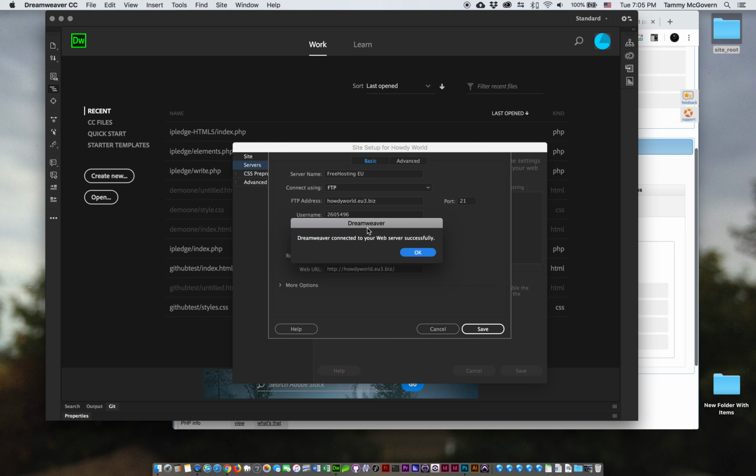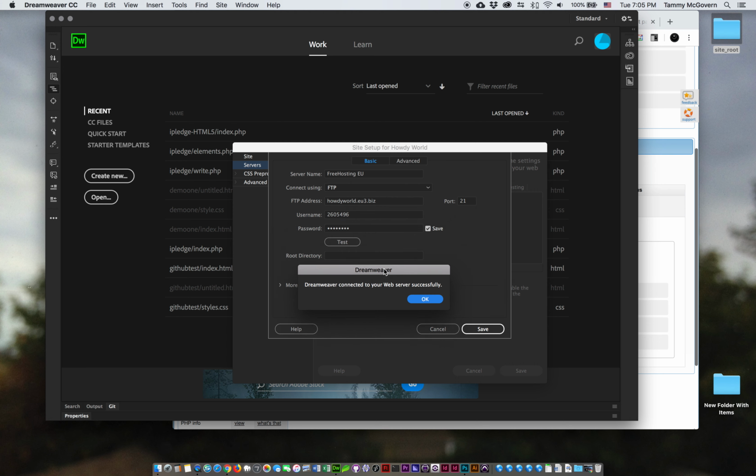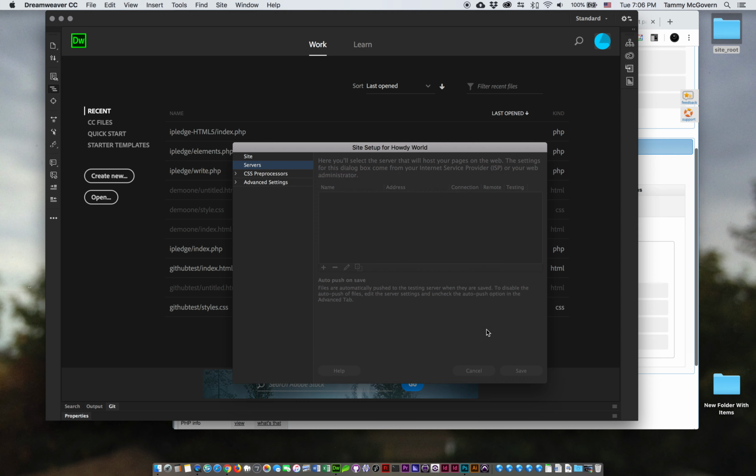If you have any other kind of message, if you have an error that pops up instead, then go back and make sure you don't have any extra spaces in any of these. Check your spelling, check for typos, retype in your password, because it's likely one of those things is causing a problem. Okay, so anyways, I'll say okay, and I'll save that.